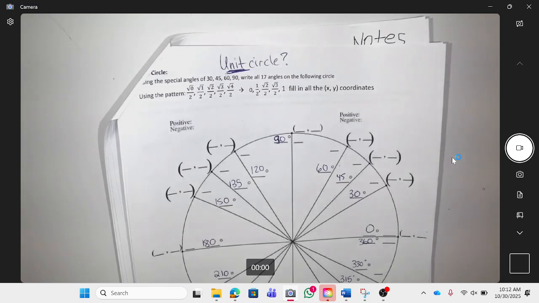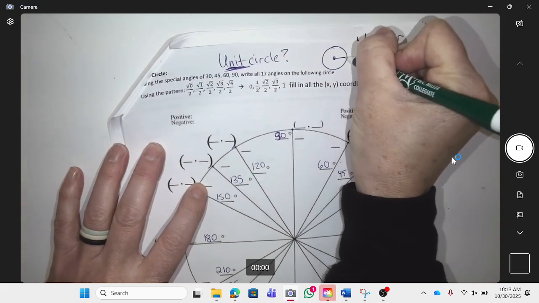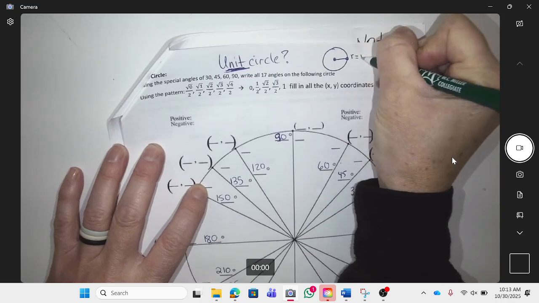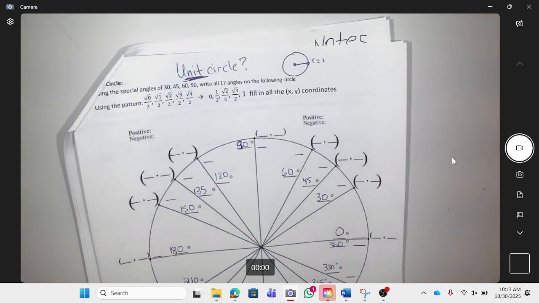Nobody else wants to take a random guess for a candy? Okay, it's called a unit circle because it has a radius of 1 unit. That's why it's called that. So close, Ivan. It's a circle with a radius of 1 unit length. Okay, so now do you see why it's called the unit circle?